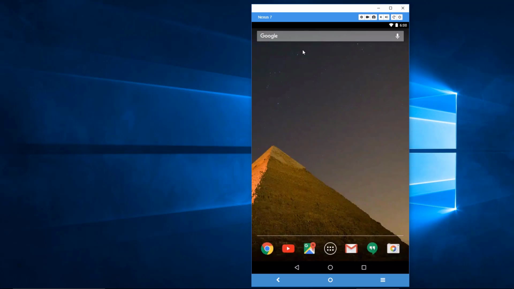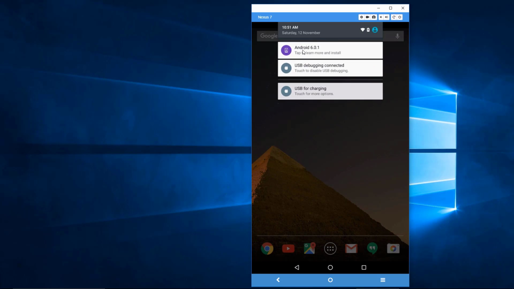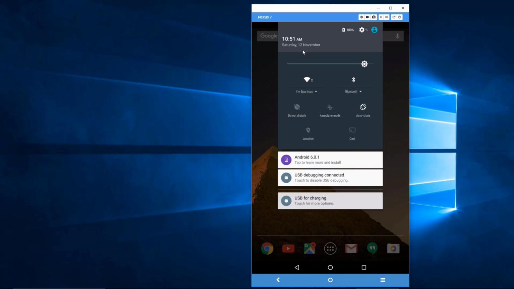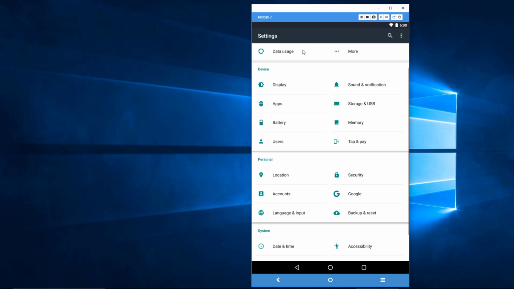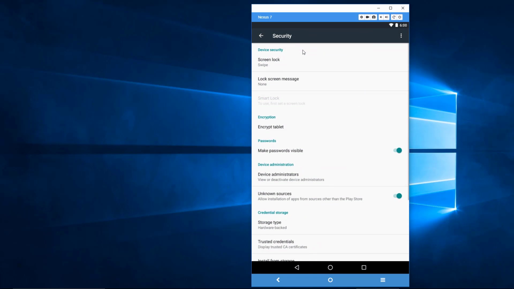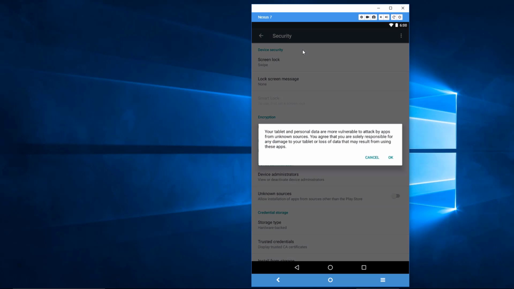Now, one setting that your users will have to make to install the application is if we come into Settings, down in Security, there's a setting here to allow unknown sources. So you want to make sure that that is turned on.